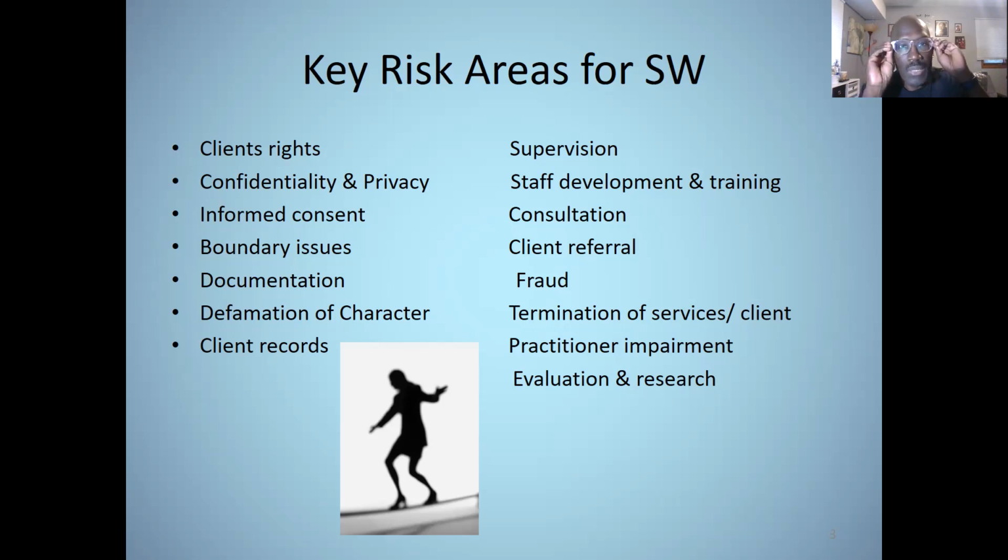Boundary issues, making sure that you have really clear boundaries in terms of your working relationship. So, you're in the social work profession, you're working with individuals, you're working with families, and the work is actually done within the context of the working relationship. So we have to be very careful to pay attention to boundaries, to make sure that we are staying professional in our role, that it's not bleeding or starting to look blurry.